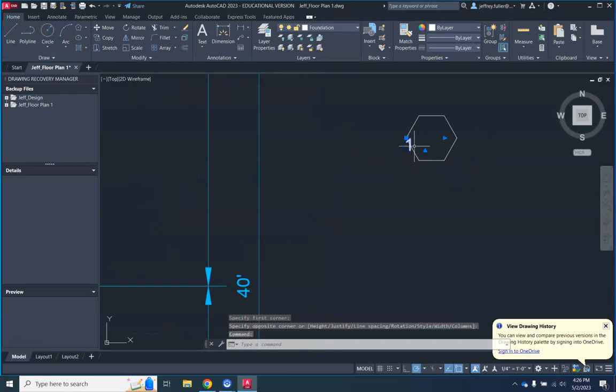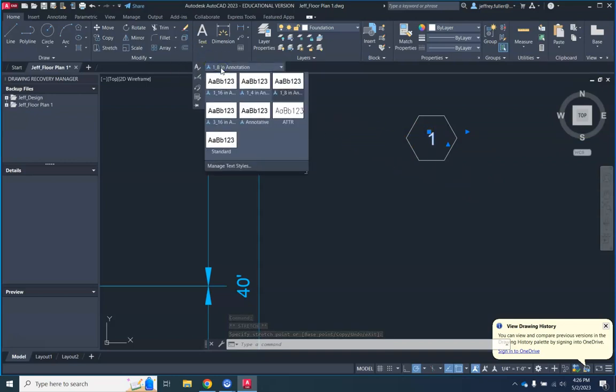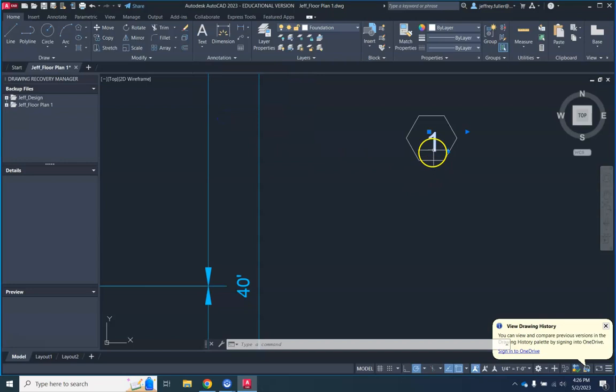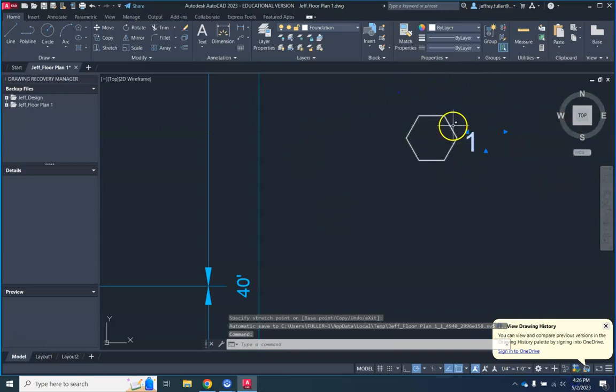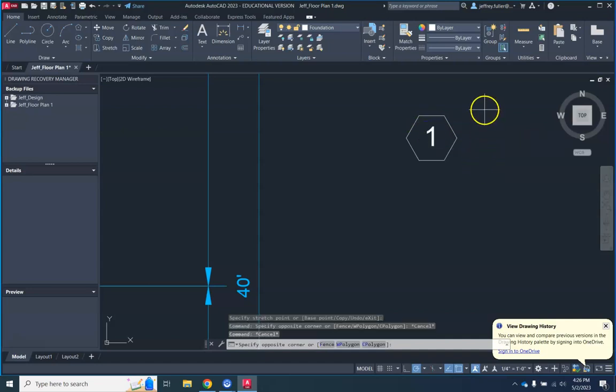Okay, that's pretty small. I'm going to put it right here in the center. And while it's selected, I'm going to go over here and see if I can pick a bigger size. I got 1/8 in there now. So let's try 3/16, which will be the next biggest size. And 3/16 looks much better. So again, we're going to center that up. Sometimes you might have to click around and drop it, click and drop, just to get it to behave like you want it to. Okay, so that's good right there.